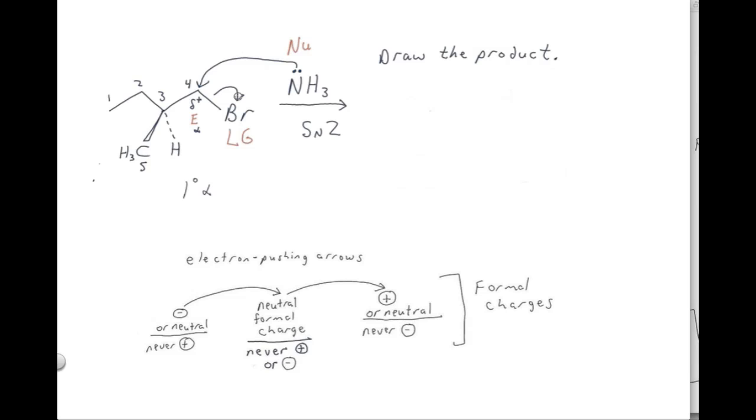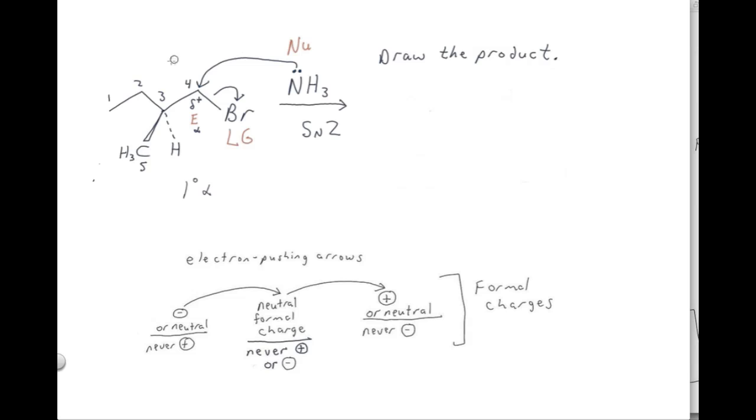Do these electron-pushing arrows that we've drawn make sense? Well, remember, our most important tool for getting the electron-pushing arrows correct is the formal charges. So let's check whether these arrows are consistent with our formal charges. We've seen that we would usually prefer to put a negative formal charge at the beginning of a string of arrows. However, in these starting materials, there were no negative formal charges. Well, in that case, we know that it is also okay sometimes to put a neutral atom at the beginning of the arrows. And that's what we did here.